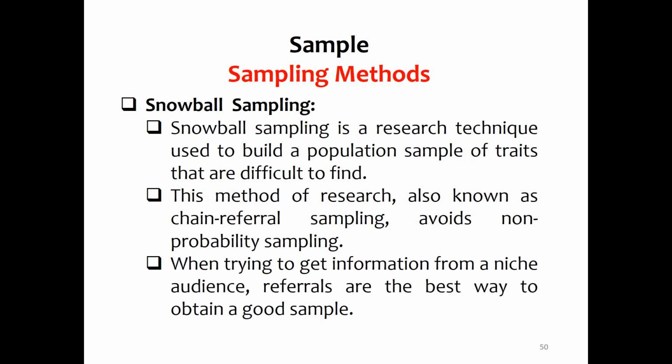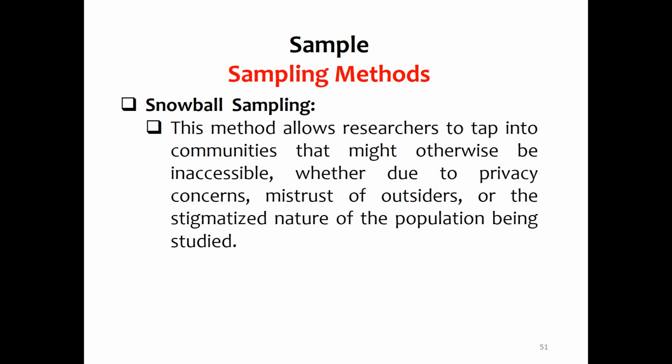Snowball sampling is another method under non-probability sampling. This method is good when traits of the population are difficult to find. The alternative name of this method is chain referral. If the researcher feels that access to the population is difficult due to privacy reasons or mistrust about the researcher, then this method is the best way of gathering data from that kind of population. The main way of gathering data under this method is that researchers find individuals and, through them, access the population. Here, the individual who is known by the researcher plays a significant role in facilitating the gathering of data.